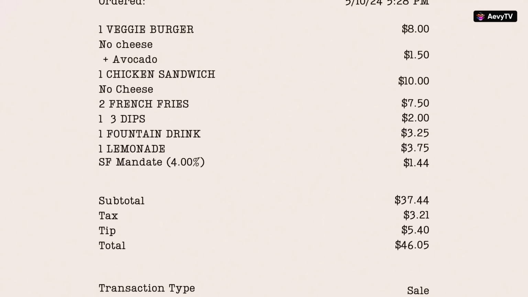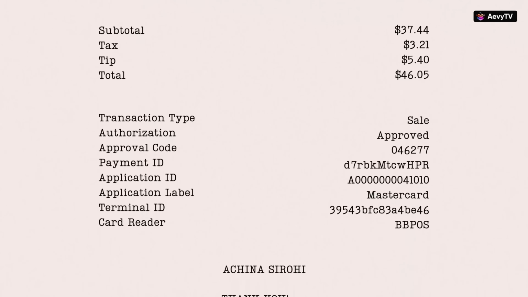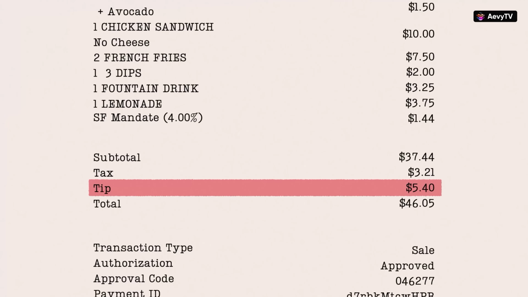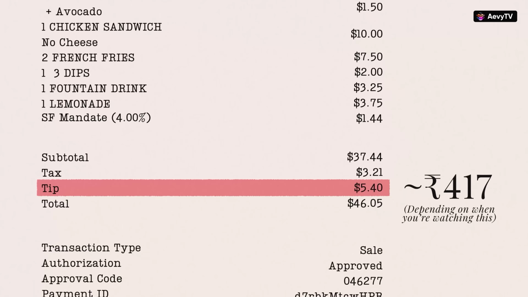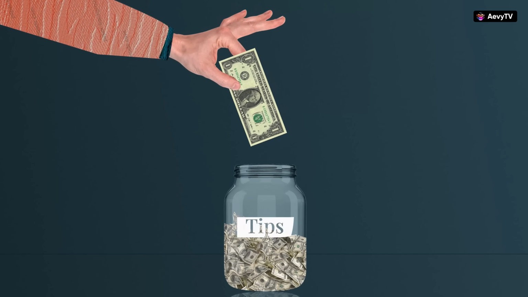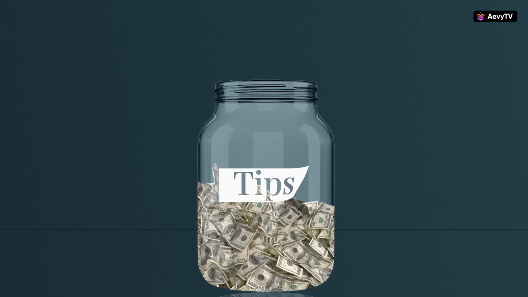Now, I want to show you something odd. I want you to observe this bill and notice an anomaly. Did you spot it? No? Can you see this $5 tip on the bill? $5, that's nearly 417 rupees. Now, did you know that in America, tipping is not just expected, but it's practically mandatory? I literally couldn't wrap my head around this. So every meal that you eat out will actually cost you an extra 10 to 15% thanks to this peculiar gratuity culture that they have.